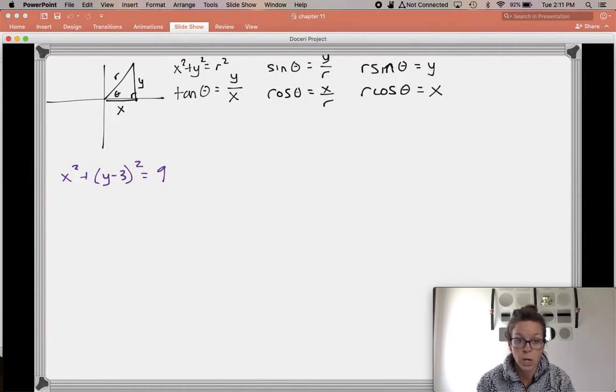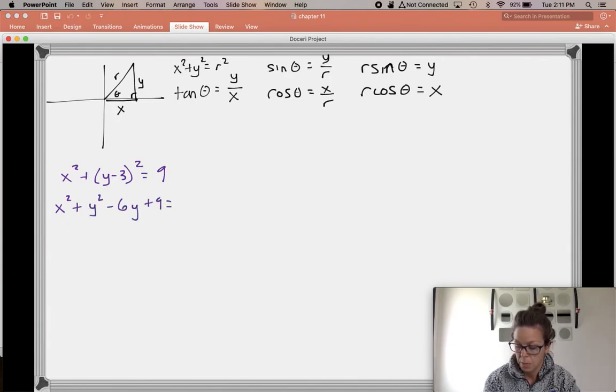So it has an x squared and a y squared, and that's equal to radius squared for an equation of a circle. This has a shift on the y-axis. Y minus 3 is going to take that circle and move it up 3 spots. So if we turn this into an r and theta equation, I'm going to start by squaring out that binomial. That's going to be y squared minus 6y plus 9 if I multiply y minus 3 times itself.